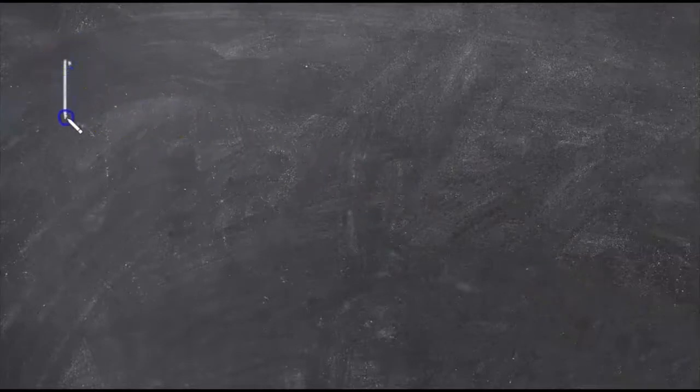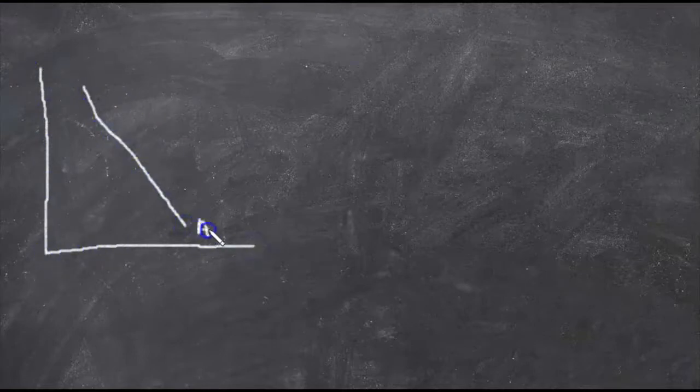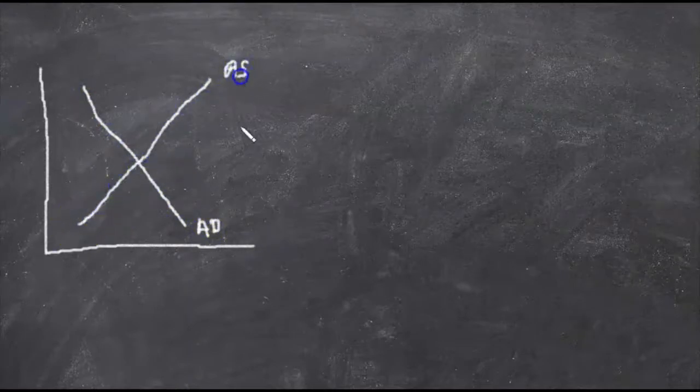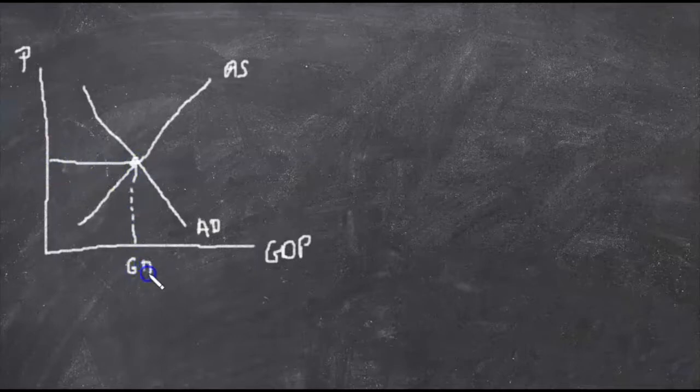So in this example, I'm gonna look at two different things going on. I'm gonna make it a little bit bigger to make this easier to see. So we're gonna take aggregate demand, and we're going to take aggregate supply, which is here. We'll make this simple. And we have GDP, and we have our general price level here. And currently we're operating at this level of prices and this level of GDP.